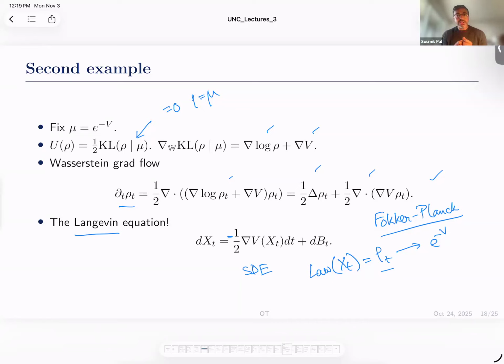The last two, the connection between PDE and the diffusions, has been well known for the last 30, 40 years and has been well utilized in many contexts. The new contribution of optimal transport is the first term, this gradient flow interpretation of these two objects, which gives a complete geometric way of looking into these well-known objects. Okay, and we'll see some examples of what we can get from this.